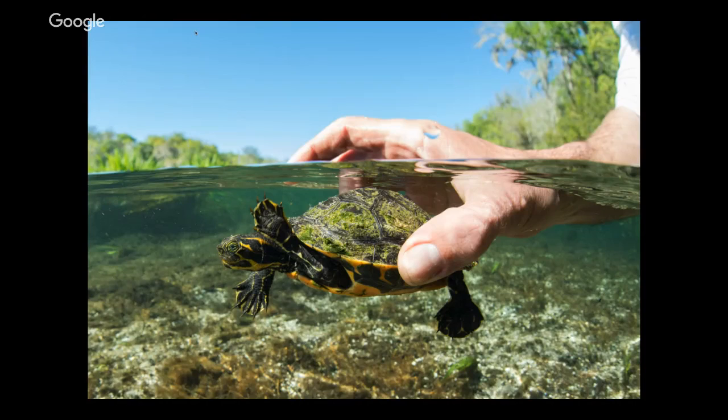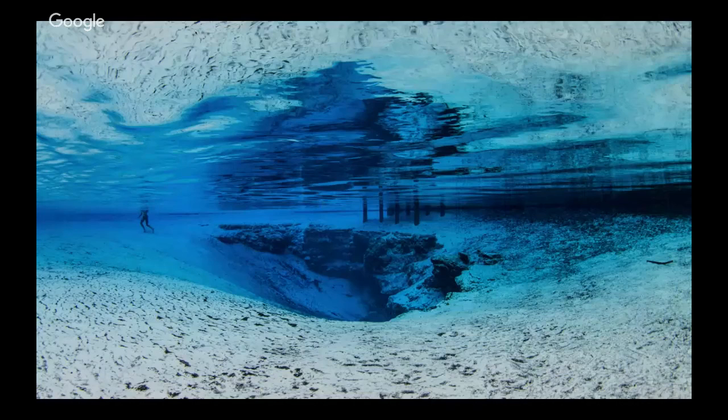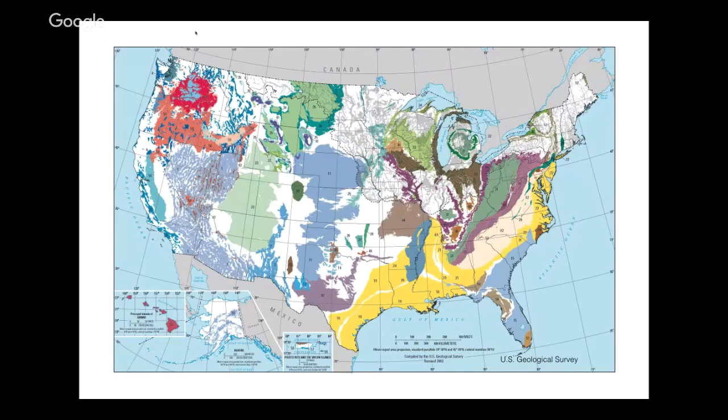You can see turtles being released back into the water — here a relatively small one, and then a larger turtle released on the Ichetucknee River. The water in a lot of these pictures is very clear; they're living in these freshwater springs. These springs are really important because in Florida they actually get water from the aquifer. There are more than a thousand of them, and that water actually supplies more than nine out of ten people in Florida.